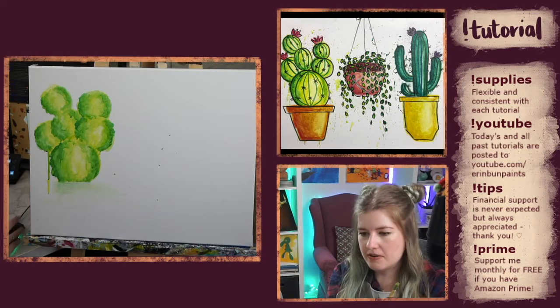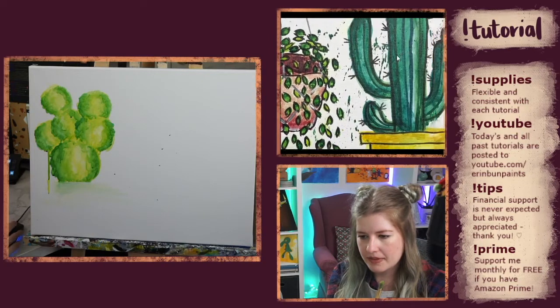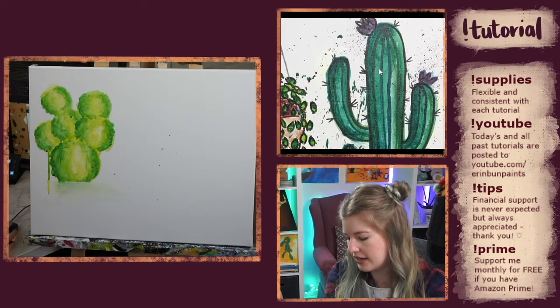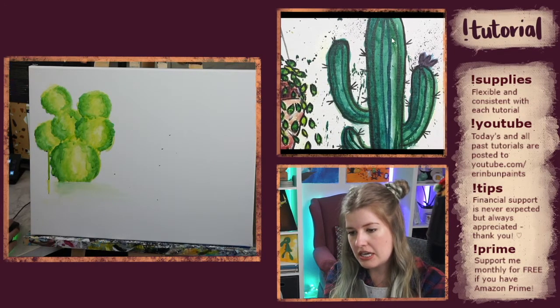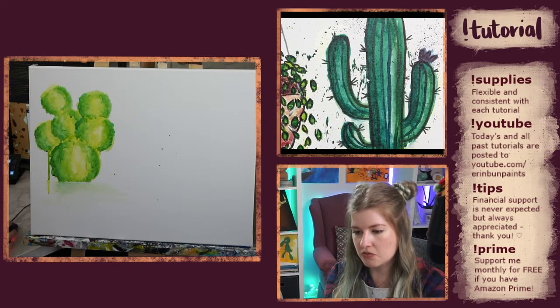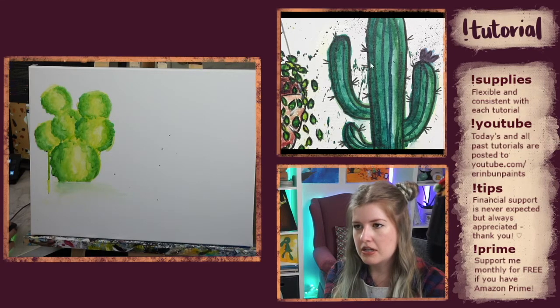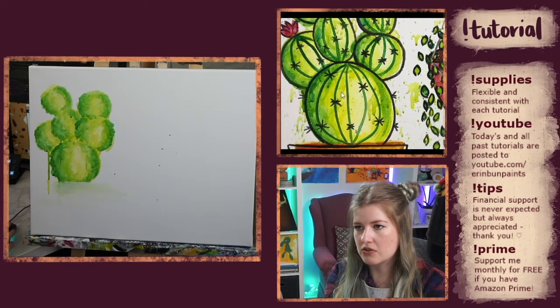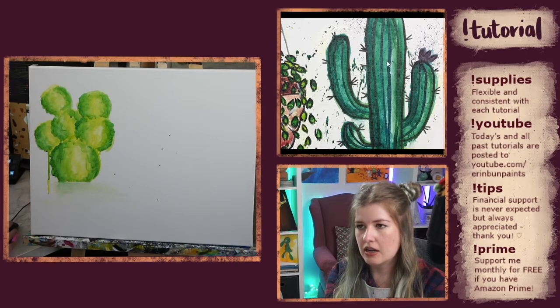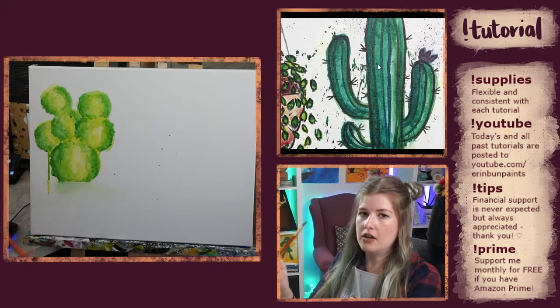For this one, you can see it's kind of a different shade of blue. Green, excuse me. It's kind of this bluish green shade, that's why I said blue by accident. So for this one, I was mixing greens that had more blue than yellow in them. And in order to keep it going from light to dark, all I did is I made sure that the paint was very, very liquidy in the first little layer. And then I used less and less water to keep it coming darker and darker. Because in the previous cactus, we were using kind of a yellowy green, then adding more blue to make it darker. This time we're starting with the bluish green, just using less water to make it darker. It'll become a little bit thicker and therefore a little less transparent and therefore darker. So, a mouthful. I'll slow down here.